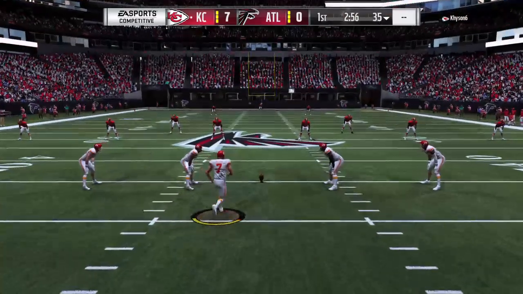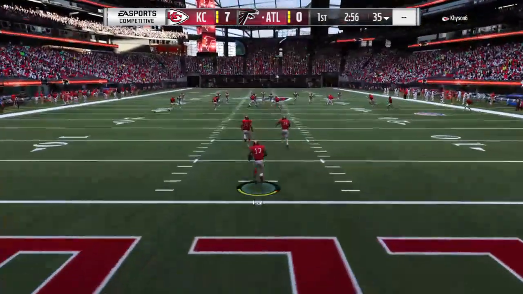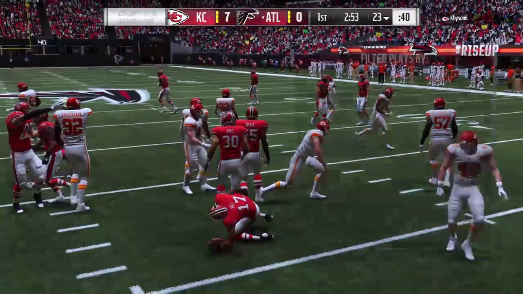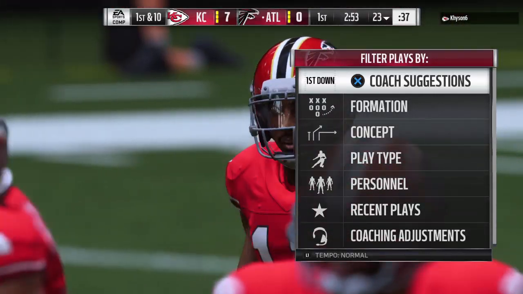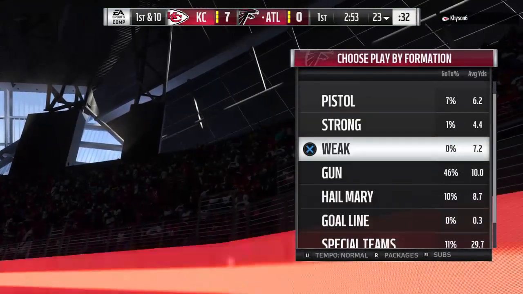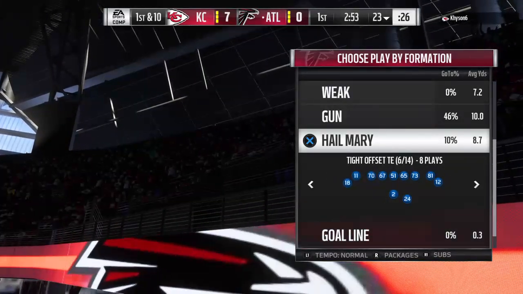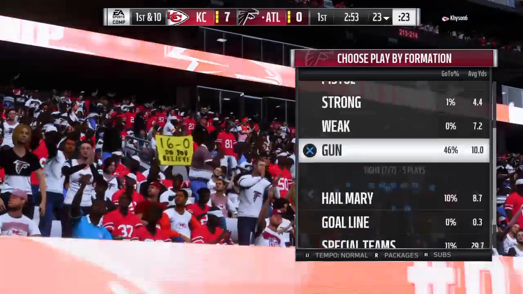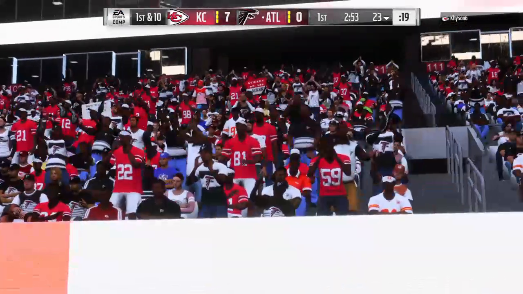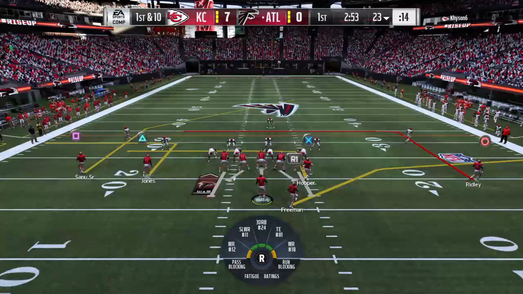Butker now to kick this one away. That'll be taken in the end zone. And he'll make it across the 20 as his guys will set up shop at the 23-yard line. Ryan and the Falcons now come up 1st and 10 at their own 23.